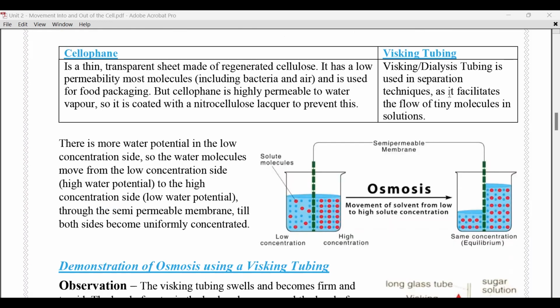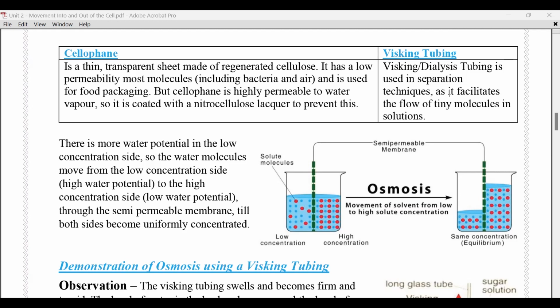As shown on the diagram on the right, initially the beaker has two differently concentrated solutions, but with time, we observe the concentration on both sides have become the same. In other words, a uniform equilibrium was achieved. So in the question paper, if you are required to explain something related to osmosis and a few lines are given, make sure to write the point in full description as shown on the note.